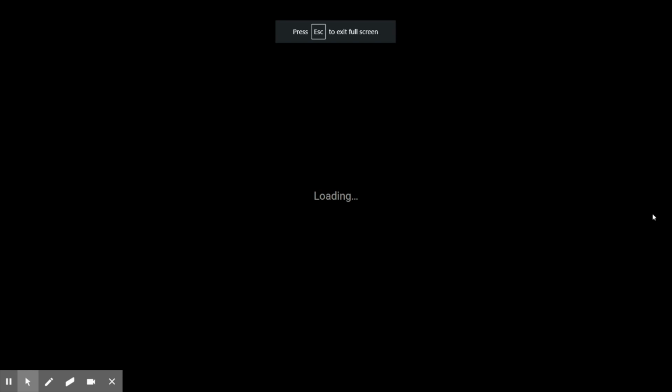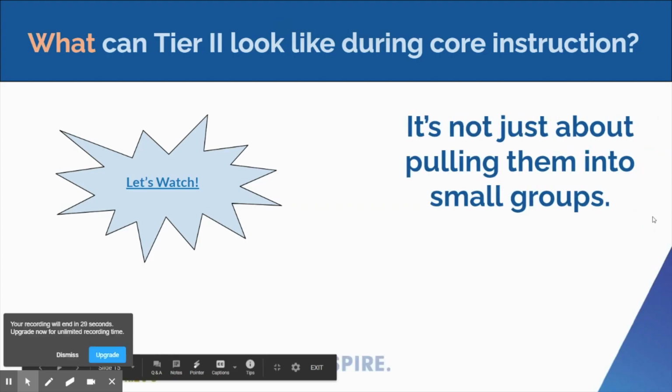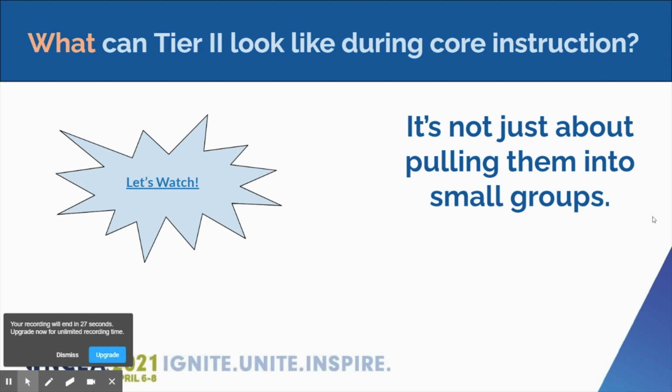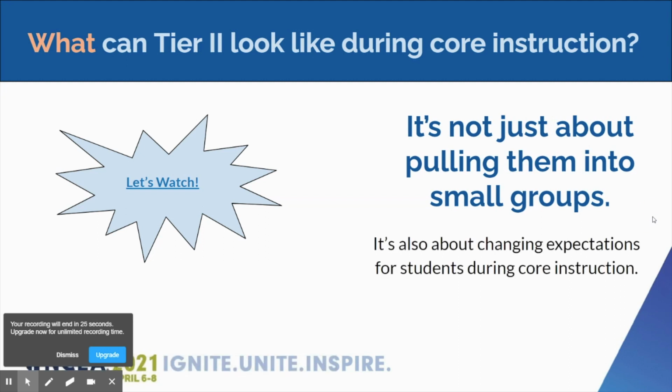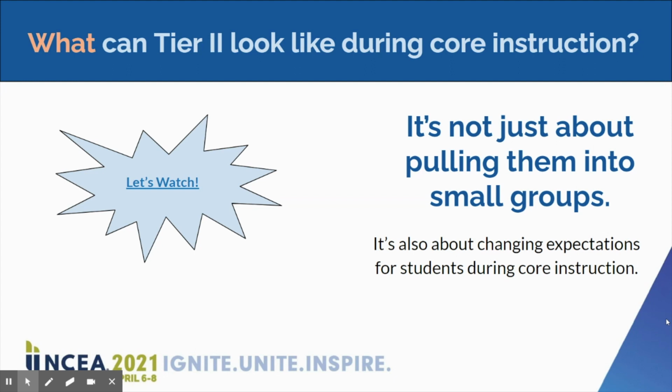So as you likely noticed, some strategies she engaged them in were those thumbs up, being asked to verbally share the definition, which is a great strategy for tier 2 because it's either reinforcing what they already know or it's giving them a second opportunity to hear it. Then additionally, she used those mats, which allowed a variety of level of learners to show their understanding of the material. So before you go on to the next slide, pause and reflect on what this could look like in your classroom.